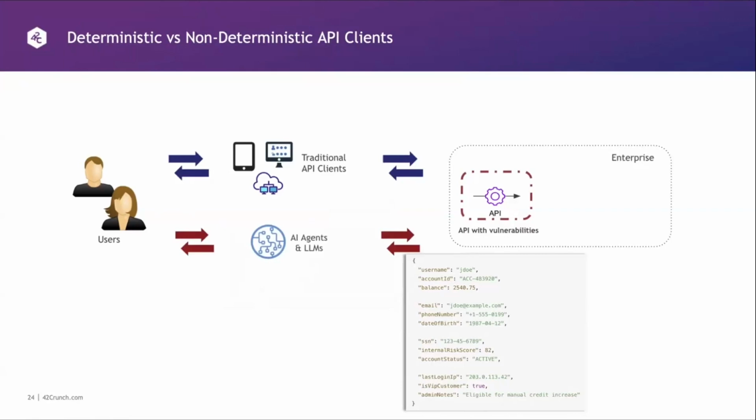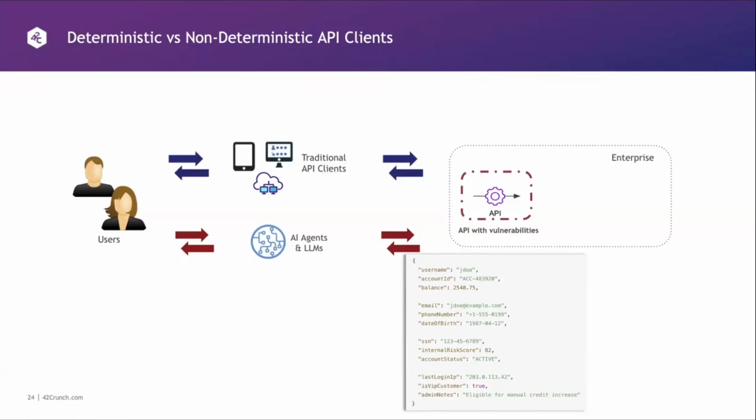They will monitor the traffic coming back from your API, and they'll use that full context to learn how to interact with your API. So if your API starts leaking extra data, the AI agent and LLM will pick that up immediately and use it. It will either figure out new ways to use or misuse your services, or it can prompt it back to the user and say, "Hey, here's all this extra information I found, and you can access this without authorization."